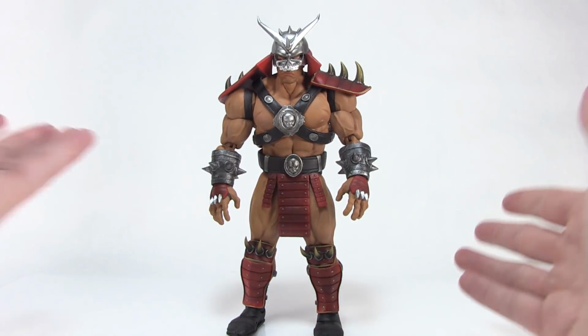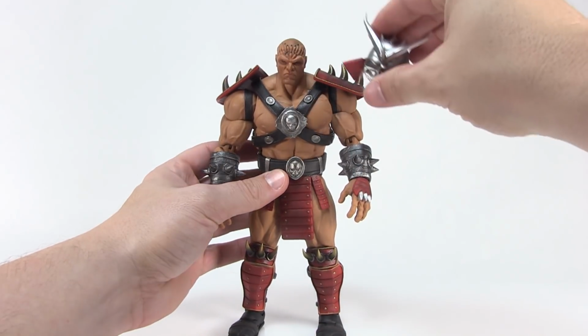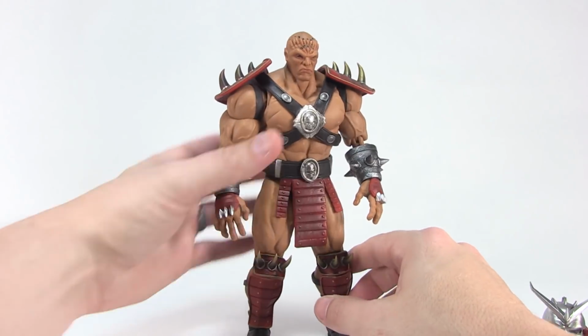Alright, before we move any further, let's go ahead and talk about the articulation. I'm actually going to remove the helmet so we can run down all of the articulation here.